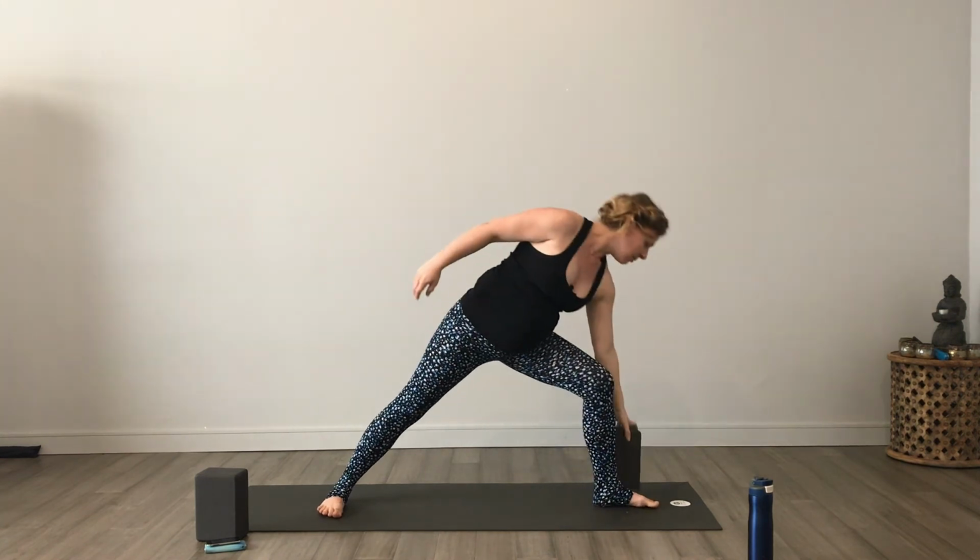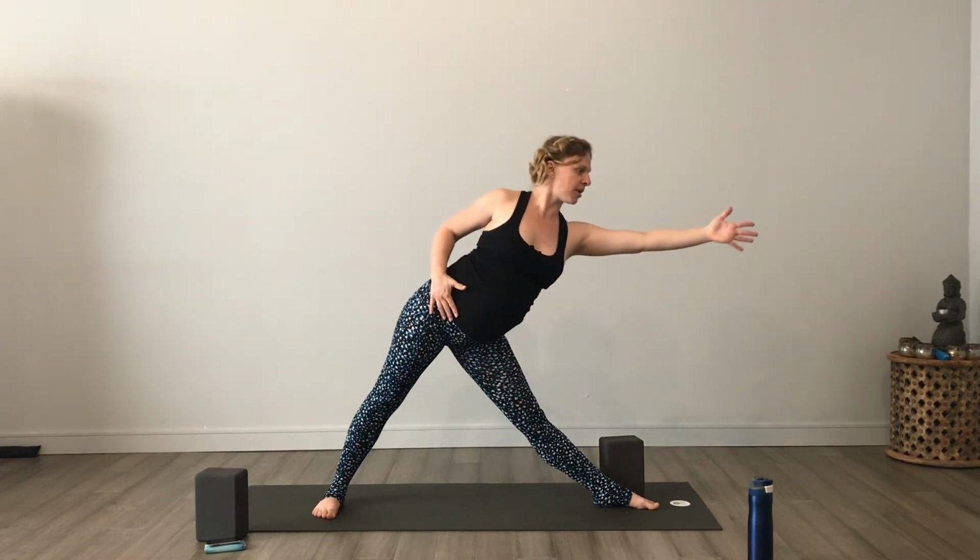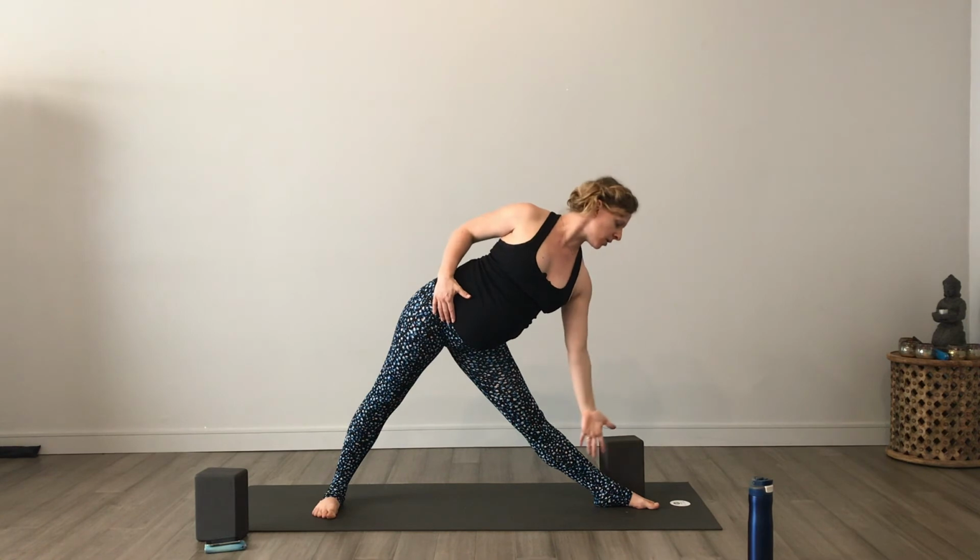Let's switch it out. Right toes flip in, left toes flip out. Block outside of the foot to give it a try if you're using a block. If not, let's just do it again. Straight legs, lift them up. Whoosh. Squeeze your heels in. Get active. Shift back. Right hip forward. Left arm reaches, reaches, reaches till it can no longer reach.